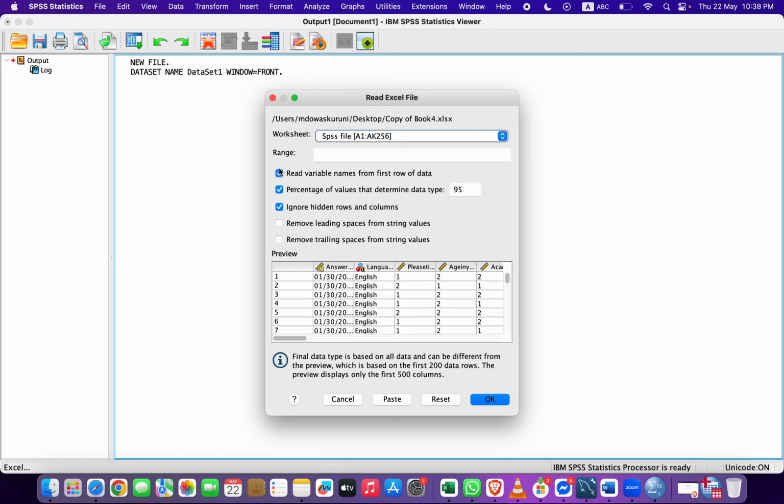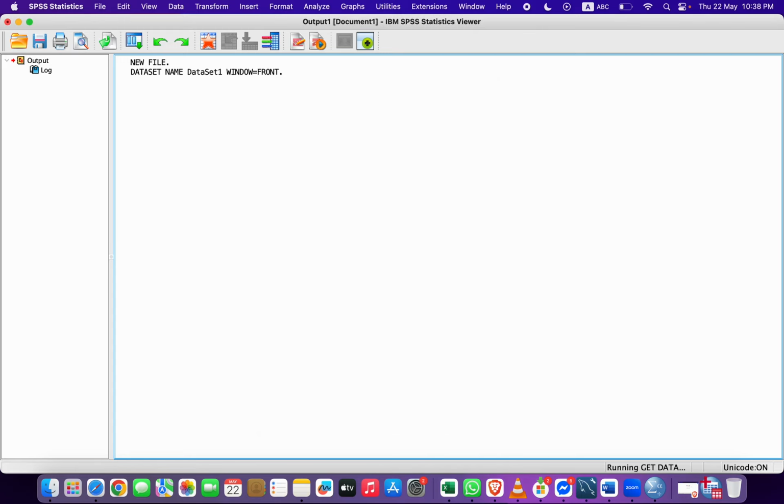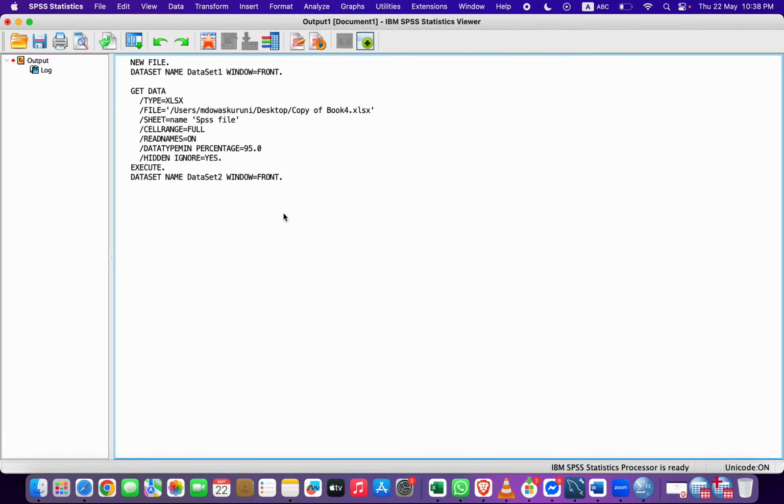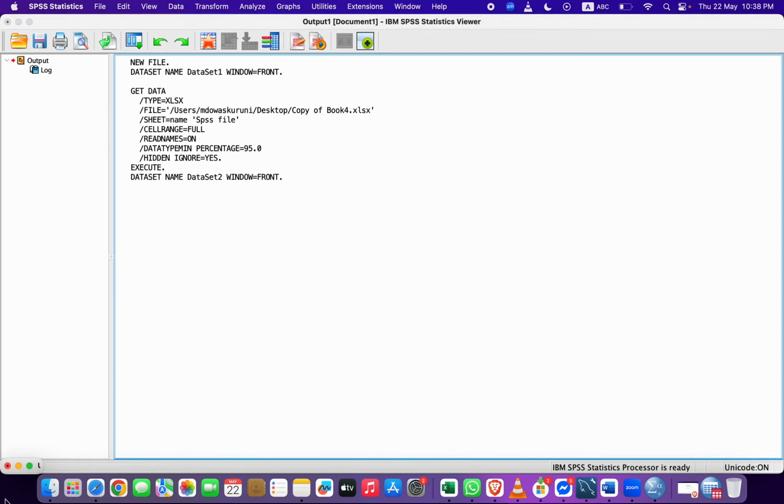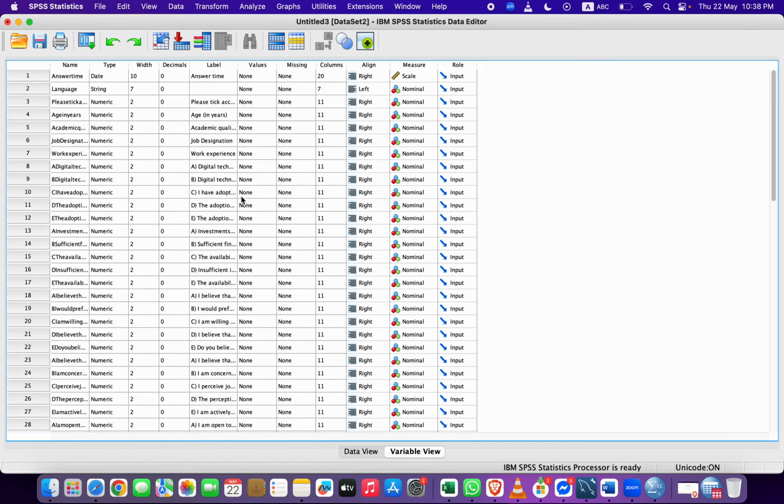Here I have to keep in mind to tick read variable names from the first row of the data, percentage of values, and determine data type 95%, ignore hidden rows and columns. Okay, then OK, and here select the actual sheet, the SPSS file. Okay, now check this. The data file is already here, this one.